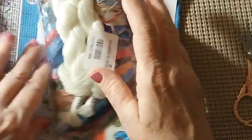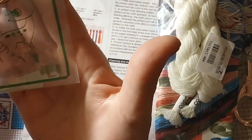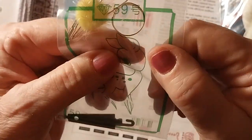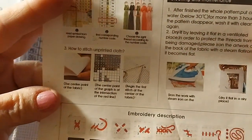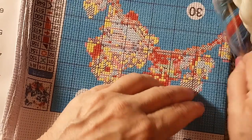Let's give it a flip side here. It does come with a toolkit, so we have a deer. Has 5 needles, poof ball thimble, and needle threader. Isn't that cute? It does come with a single page instruction sheet. How to start, how to finish, how to do the cross stitch, even back stitch, cast off, and French knots, and 1/4 and 3/4 and a half stitch. So very nice, especially if you've never done that before.